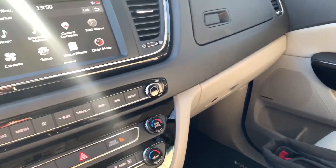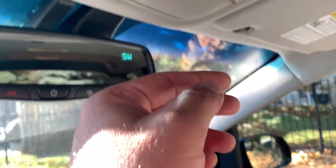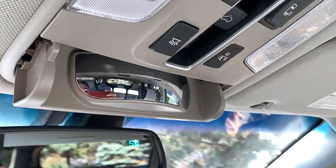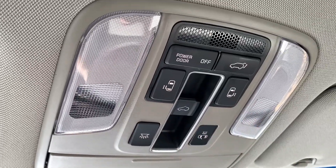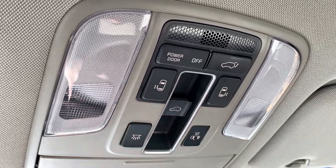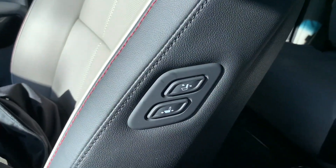Gimmicky? I don't know how many people will actually use it, but it's an option. Opening this up — there's a bunch of storage, and this spot is for your sunglasses, as it clearly says. You might wonder why that's the sunglasses spot — that overhead area is your conversation mirror, so you can see everything going on in the back of the vehicle. Pretty cool. The side door panel controls are nicely laid out up here — I like that it's up high rather than cluttered down below.